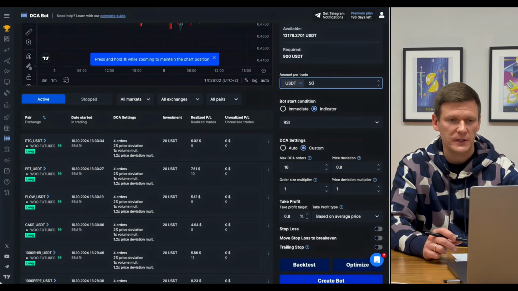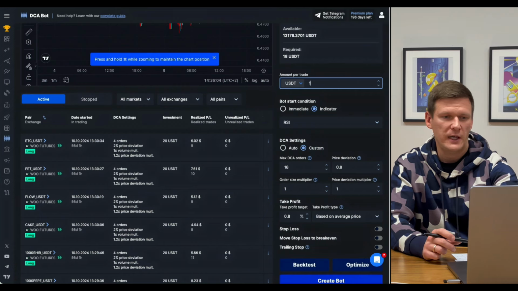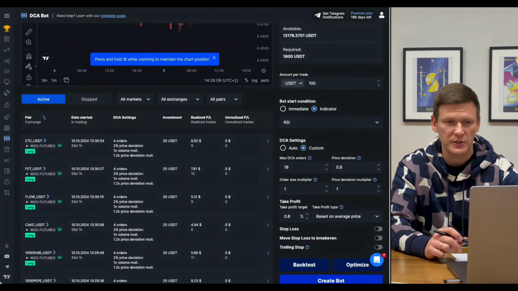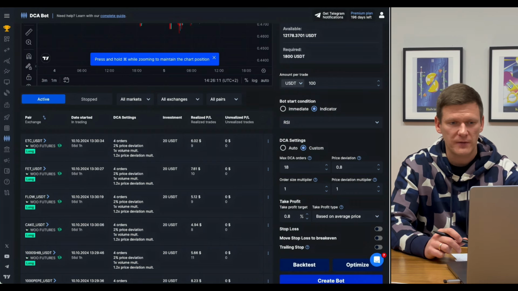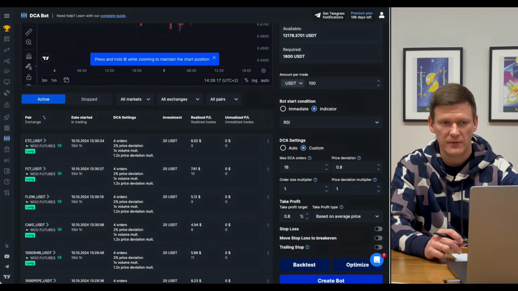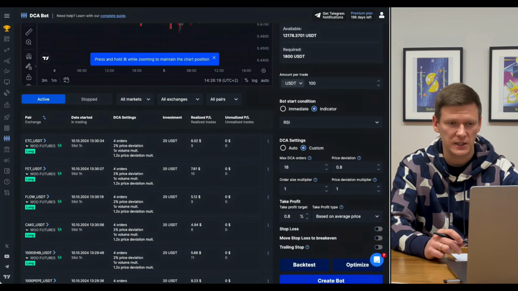So if, for example, the entry amount per trade that I set is 100 USDT, and I will have, let's say, 18 safety orders, that will mean that the maximum position I will have is 1800 USDT.